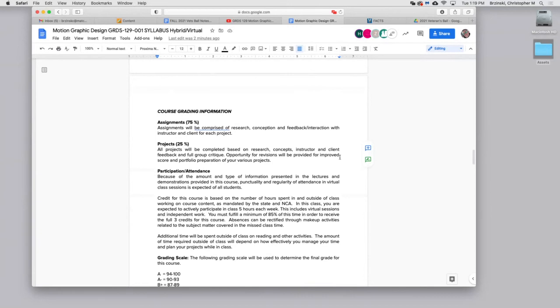All the projects will be shared via Google Drive in a big public shared folder so that everybody can kind of see everybody else's. Because this is new to pretty much everybody in the class, I want you guys to see other people's work because you don't really understand how the software works or what you can do with it unless you see other people playing with it.